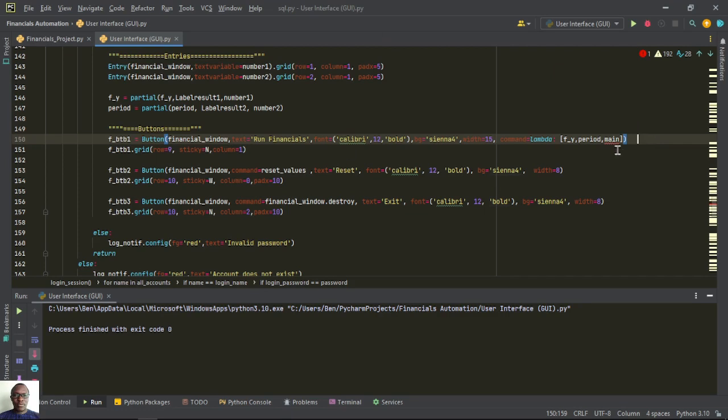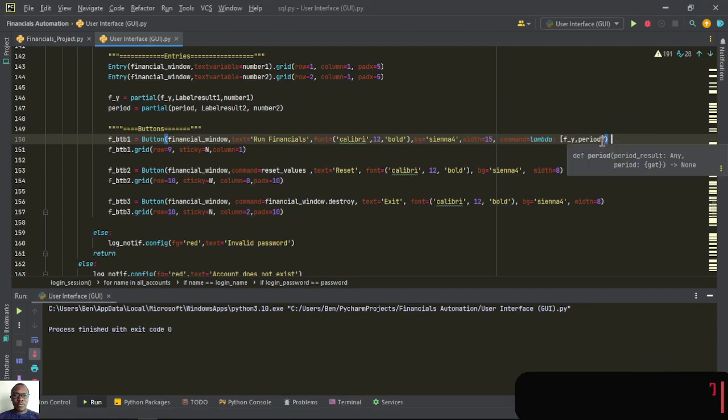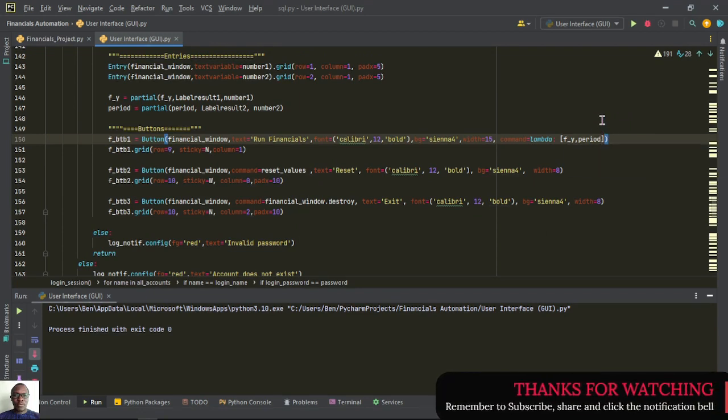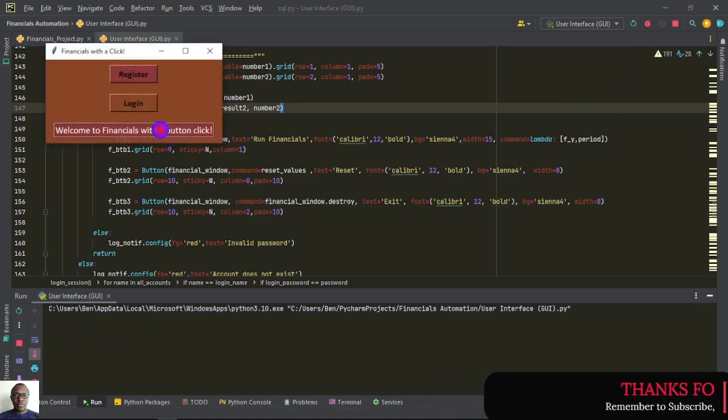So we'll copy all this code and then put it within the code where we were coding how to automate our financials. So this is the command. So when we copy this code, we'll again come and put here that function called main, where we are running our automation of our financials. But let me just run this code, we see what it looks like.